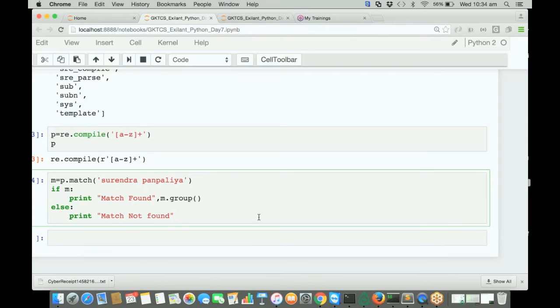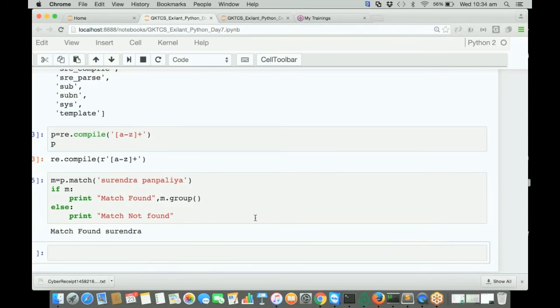Right now we are given the string here, m equal to p dot match. Let us see what happened. Match found, and the match found is only Surendra. After that, as there is a space, the match has stopped there itself.